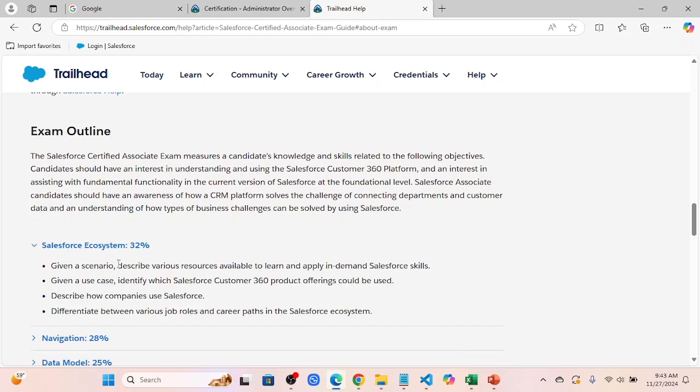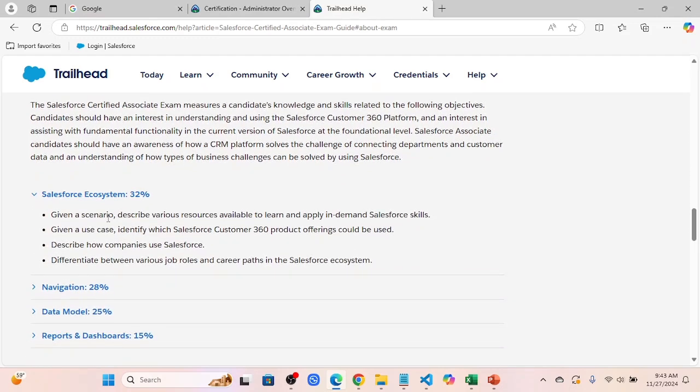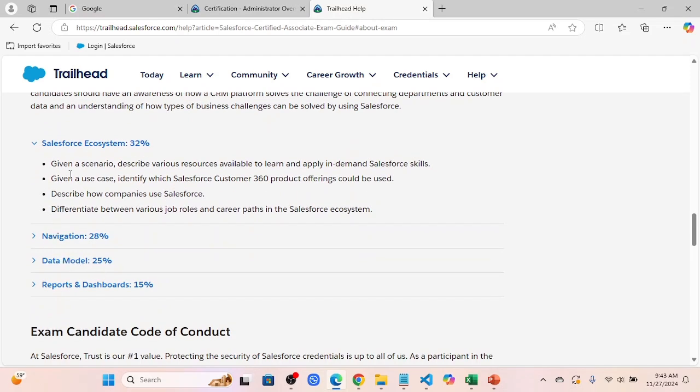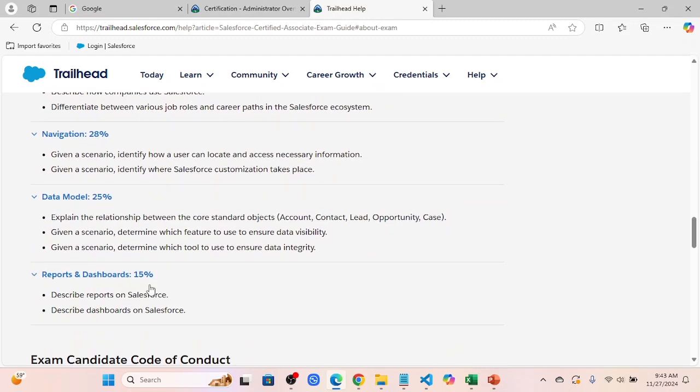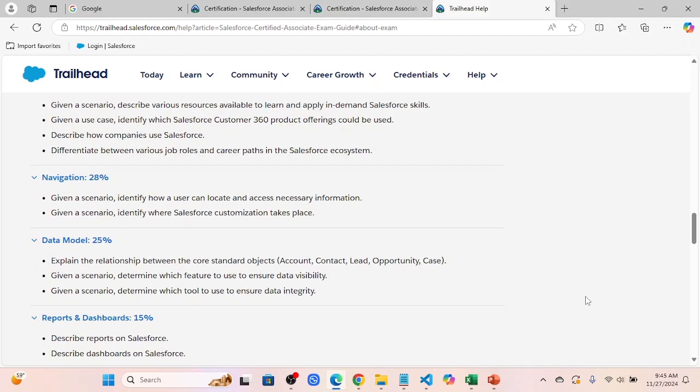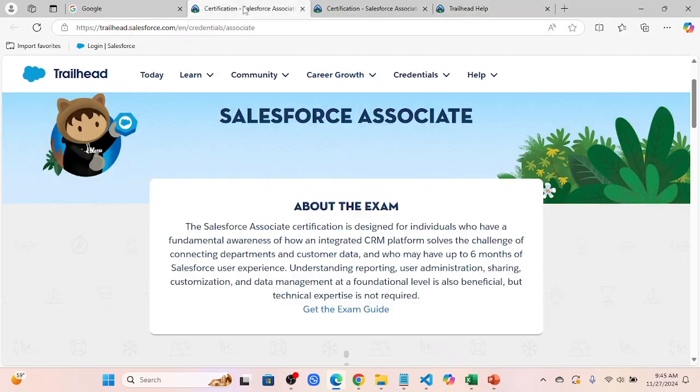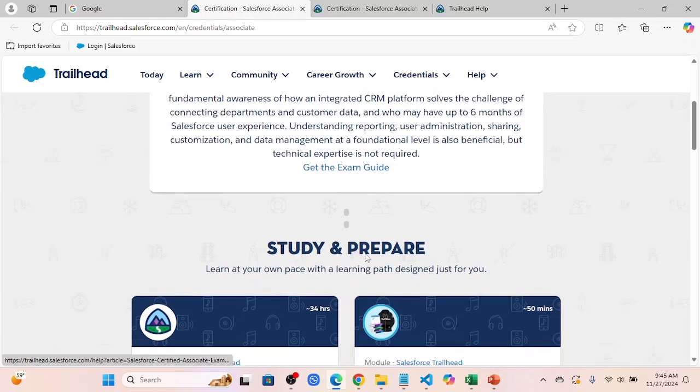If I click on the details, we see what is required for these topics: Salesforce ecosystem, navigation, data model, reports and dashboards. Again, coming back to Salesforce Associate, about the exam, what we had seen before.